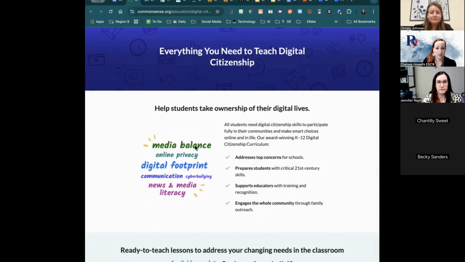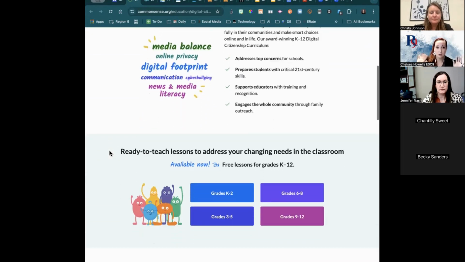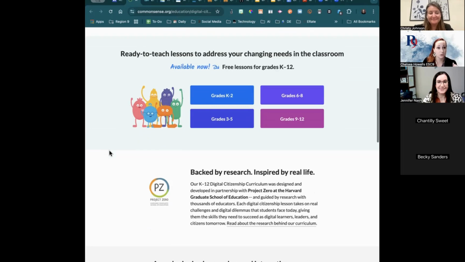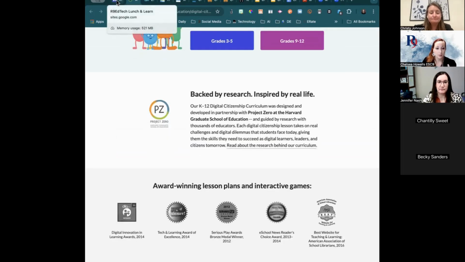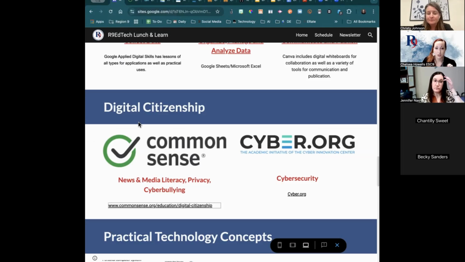And again, because I'm social studies, I'm used to looking for free. So this is a full free curriculum, and they do have it all the way up K through 12 as a resource. And then that Project Zero, I'm just going to throw that out there for social studies. That's another thing that's got a lot of discussion protocols on it that can go along with it.